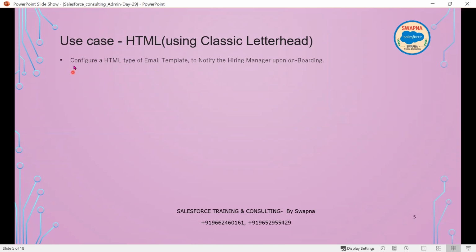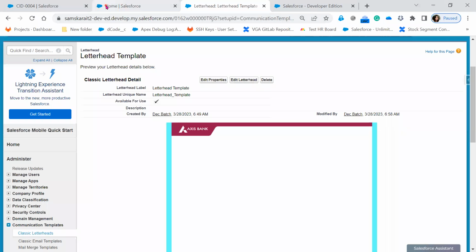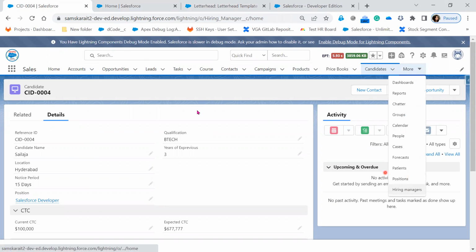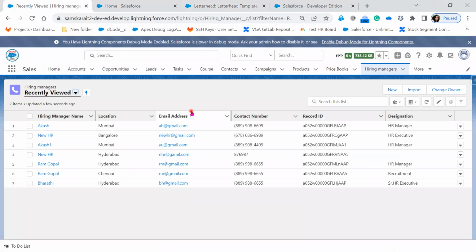The scenario is to configure the HTML type of email template to notify the hiring manager upon onboarding. That means I have a hiring manager object. Let's assume that a new person is joining the company, an HR person.